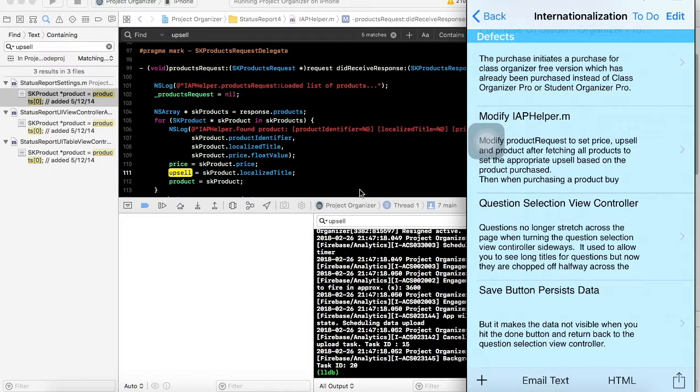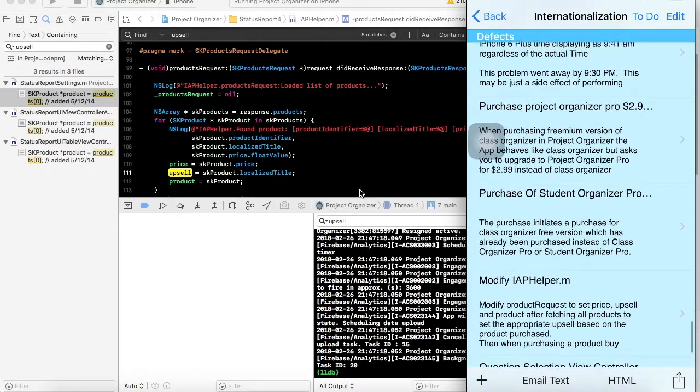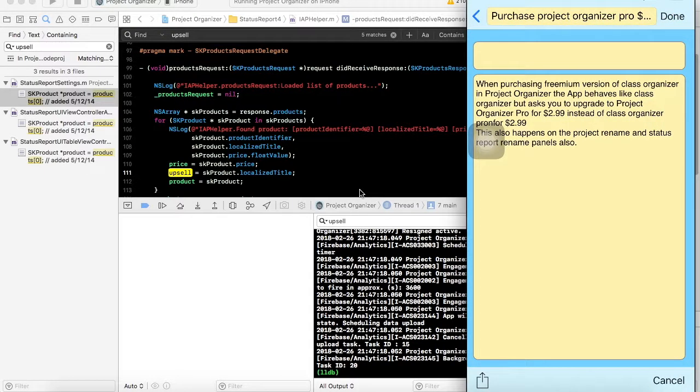So recently, at first the app was coming up when I did the in-app purchase with the Project Organizer app and then saying it was $2.99, and that was obviously a bug because it was the Student Organizer Pro app that was $2.99, and it was getting those crossed.